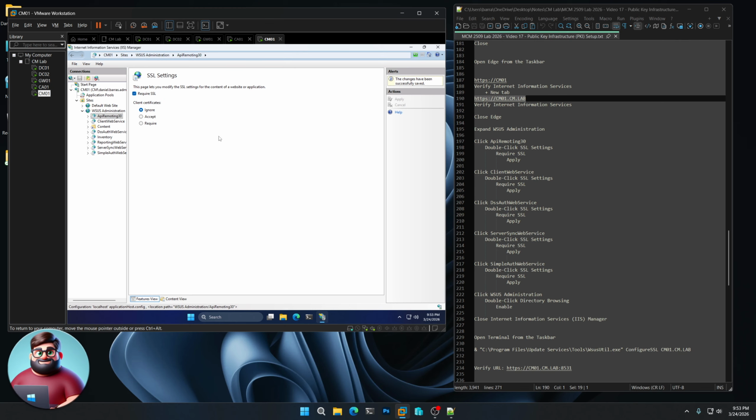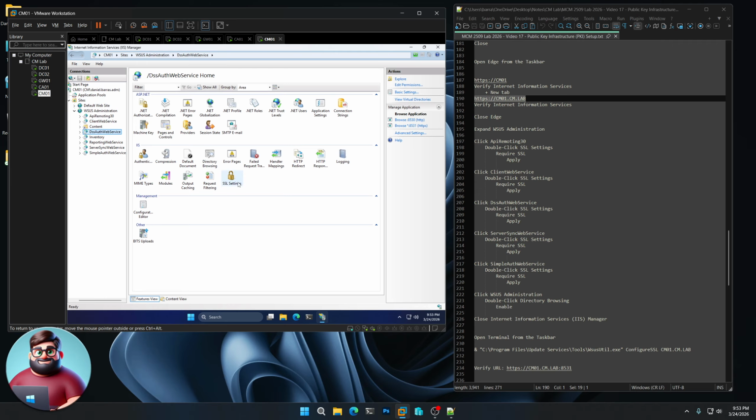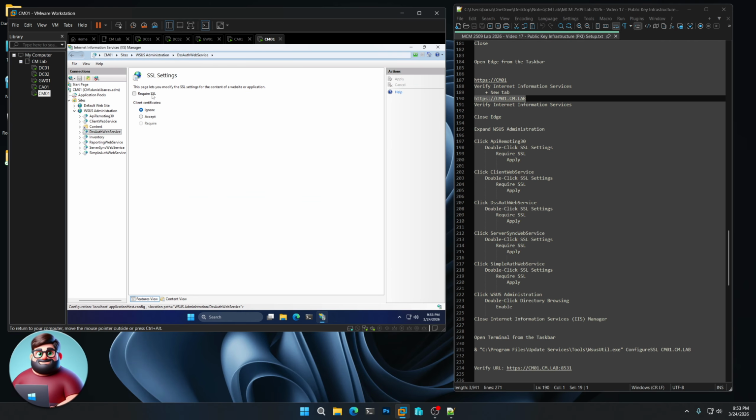We're going to do the same thing with Client Web Service. Double click, Require SSL, click Apply. DSS Auth Web Service, double click, Require, Apply.